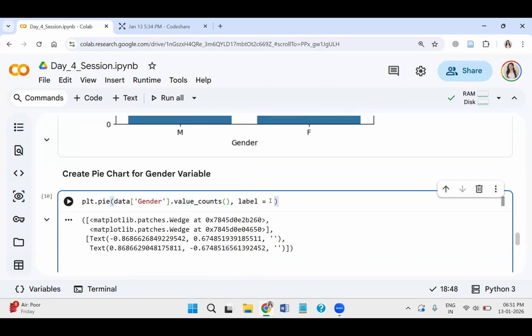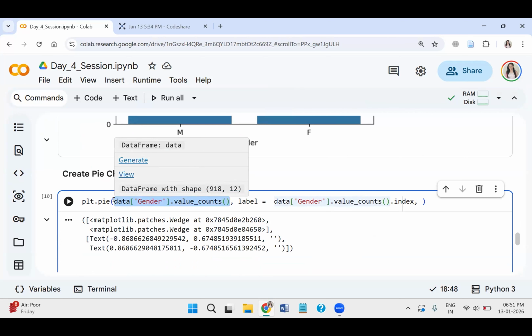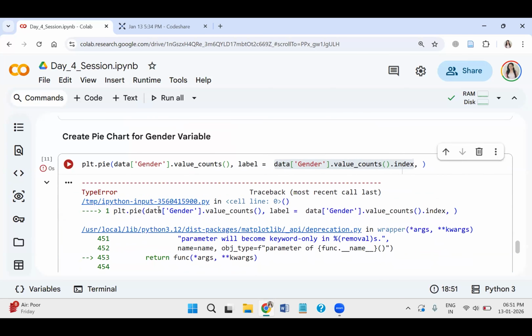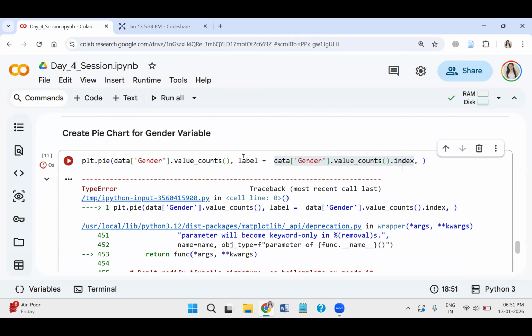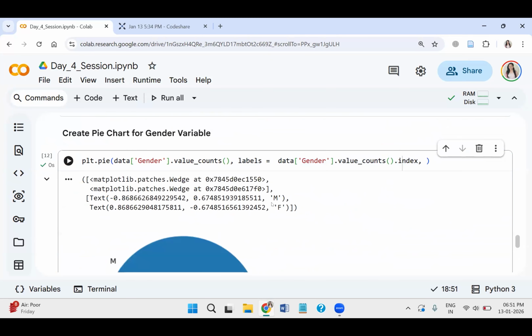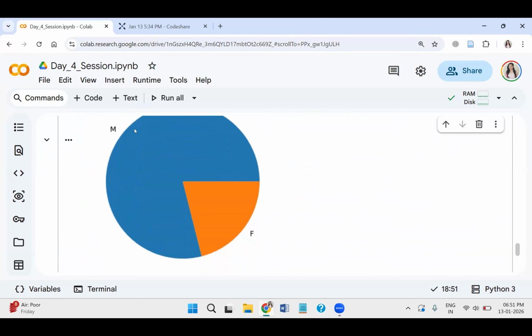This same thing I'll pass with dot index, because without it, it is getting your exact count. That is, only one variable is available, so that variable information it is getting. But now I need the index of that value counts output. So dot index I'll write, so it will access index only in that case. So I'll run this and let me just check if I have any error. Okay, labels. This will be labels.